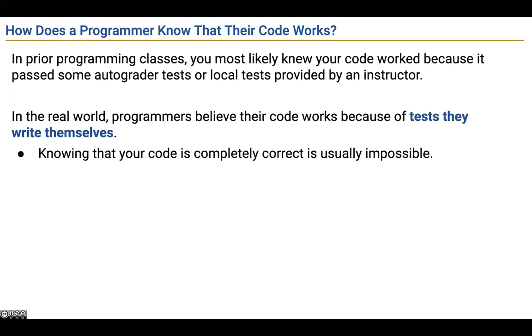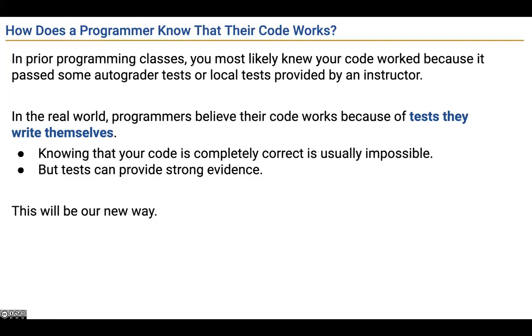I will say up front that it's usually very hard, if not impossible, to check if your code is 100% completely correct. There are very rare cases where that's possible. You can write little mathematical proofs to check if your code is correct, but that's kind of an edge case. Most people don't do that. So even though we can't be completely sure that our code is 100% correct, we can write ourselves some tests that'll give us very strong evidence that it's correct. So that's the philosophy we're going to try to do today. We're going to try to give you the skills to go out in your first project and in the world and code things using this new way.